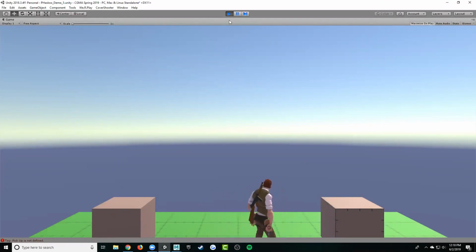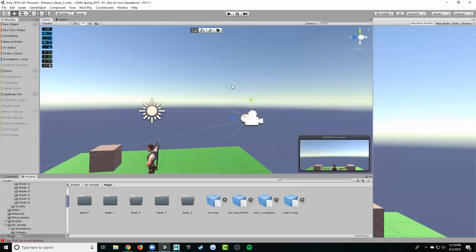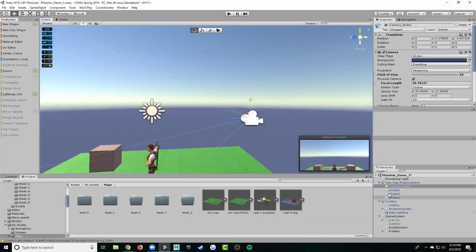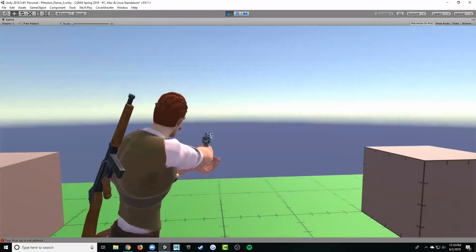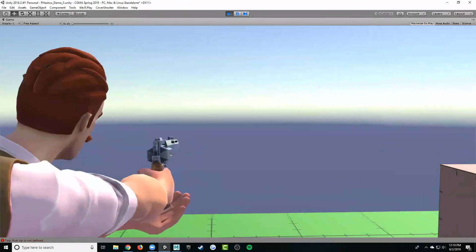If you ever have this problem, that's why it's happening. All we have to do to make this work is turn off the camera right here, which is fine because it still works in the editing window. You can still grab it and see through it, but when you hit play, if the camera is turned off, it won't be used during the game. So you can use the default player camera again.